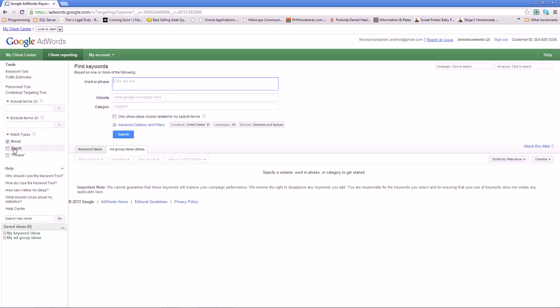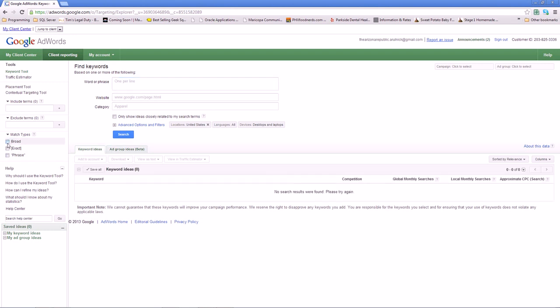To open up, I like to start by going on the left side here and switching from a broad match type to a phrase match type. This just ensures that we're getting very tightly themed phrasing for our keywords, that we're not broad matching to too many closely related but too far removed terms. So, for instance, if you're an auto repair shop but you don't do body work, we want to ensure that you're not displaying for other phrases that are related to your industry, but again, not what your business provides as a product or service.